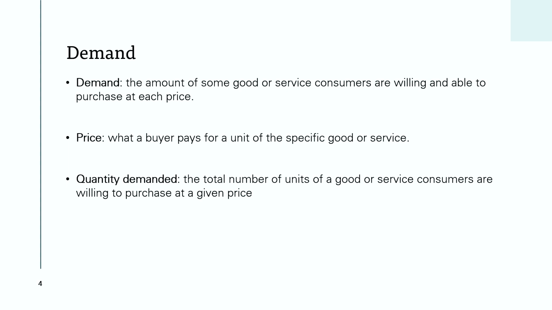Now let's define the concept of demand. Demand refers to the amount of a good or service that consumers are willing and able to purchase at each price level. Willing means people want the product. Able means they have the income or resources to buy it. Price is the amount that the buyer pays for one unit of the good.